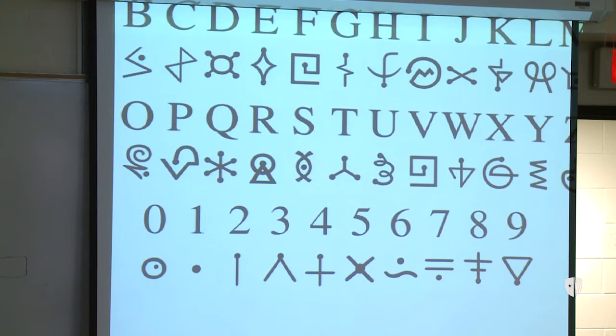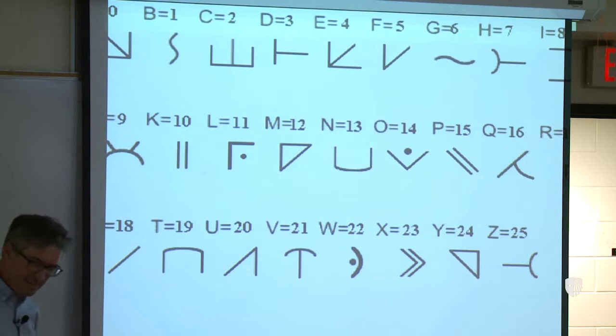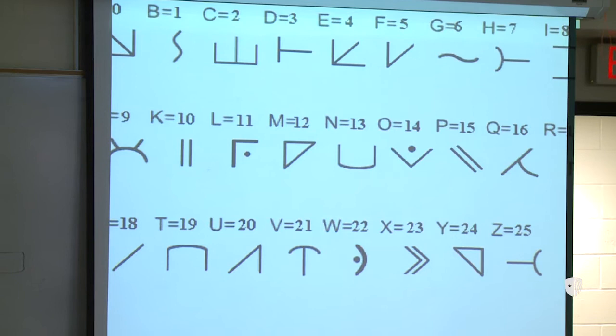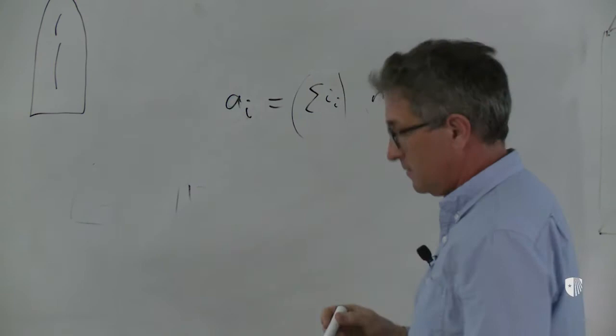Within 20 minutes, I believe, the first solution appeared on the internet. They were annoyed at that, so they said, can we do one a little harder than that? Here is the second alphabet they proposed, and they said, can you please make it a little harder for them to decode it? That was my very first job on Futurama, not pitching jokes. Now, if you really want to make something hard, you should probably come up with an entire alien universe and different concepts and different languages, but that seemed a little too tricky. So instead, I said, why don't we just do the standard encoding where the ith output digit will just be the sum of the preceding input digits, mod 26. Very simple. And that took a year for them to decode.